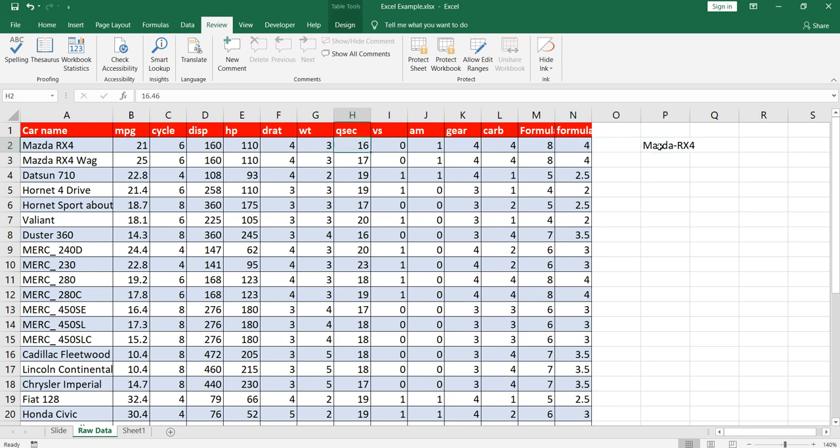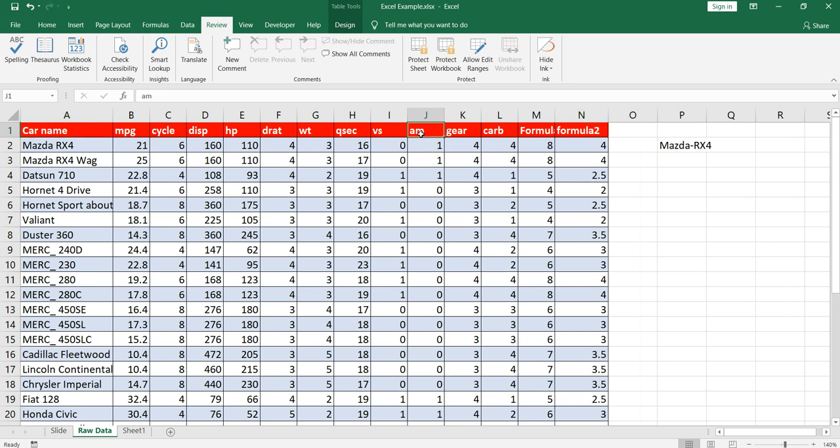The first option is to go one by one in each cell and delete this space and then put a dash, right? Do you see how much manual effort it takes if I do it like this? Every time it takes me 3 to 4 seconds to replace this space with a dash, right? So I'll show you the best way to do that, which is the example of find and replace.